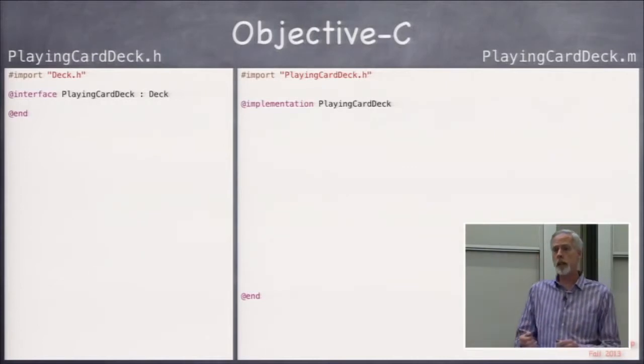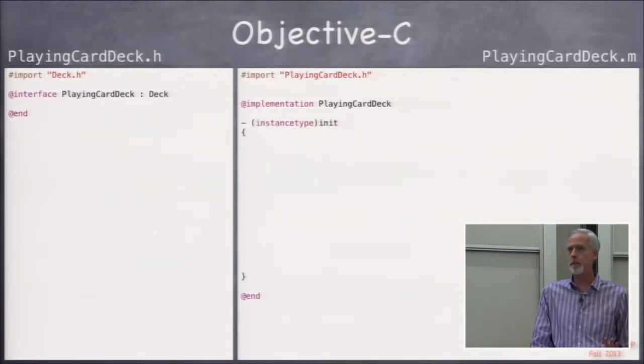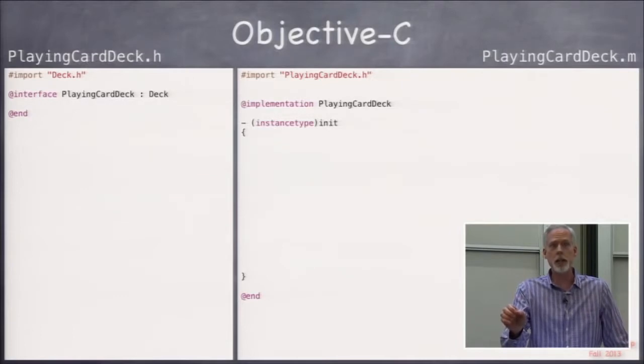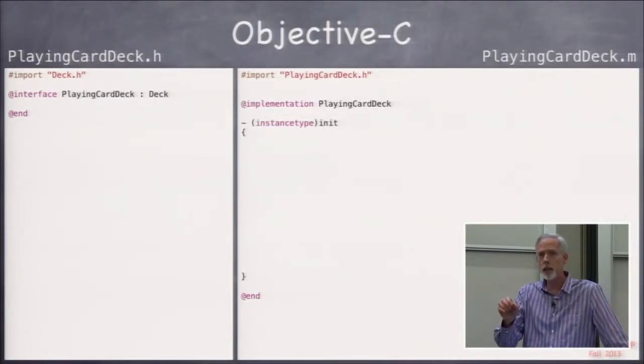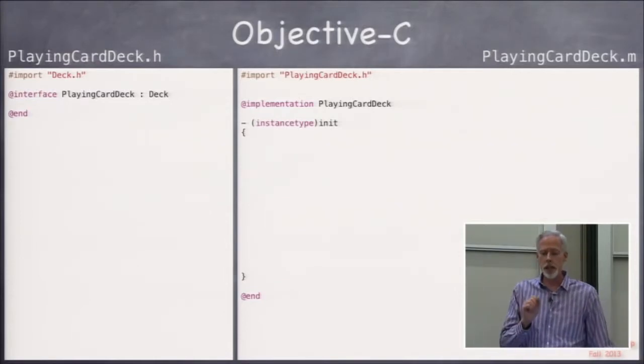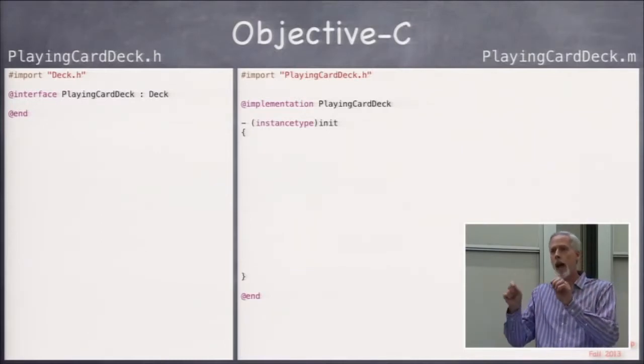Okay, so we're going to have another class here called PlayingCardDeck. Right, and a PlayingCardDeck is a subclass of Deck. Right, and it has no public API. It's just going to override a method that it inherits indirectly from NSObject. Okay, NSObject through Deck, which doesn't touch it, all the way to PlayingCardDeck, and that method is called init. Okay, so this is the same init, the same kind of method as when we created that mutable array, we said NSMutableArray alloc init.